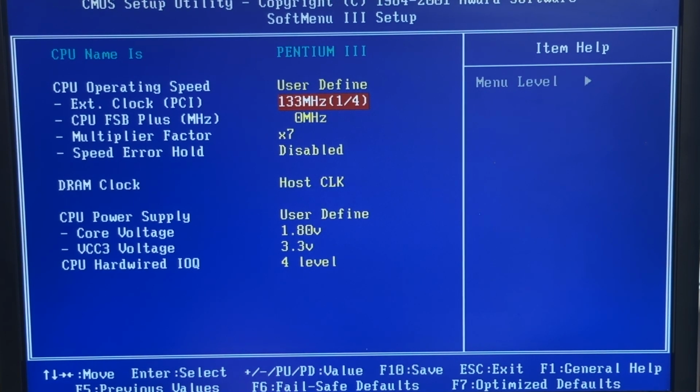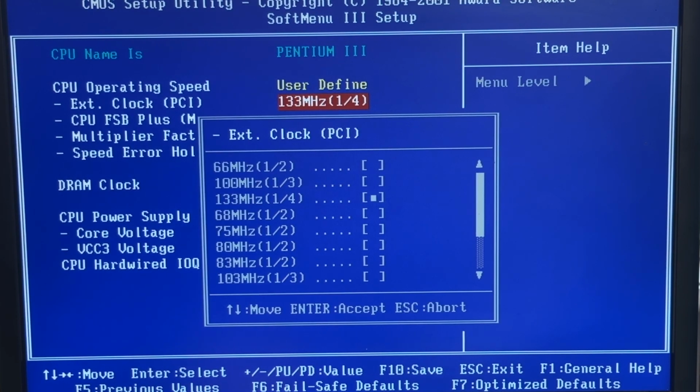Now, the one thing about the Abit VP6 is it's got a lot of flexibility here. So if I click on enter to choose, you can see that I have got numbers ranging from 66 megahertz, and then there's a number after that, I'll explain that in a second, all the way up to 150 megahertz. So let's go back, please don't let me lose the one that I had here. This is saying 133 megahertz is the clock speed of the actual CPU, and take that number and divide it by, in this case, 4, to give the bus speed of the PCI peripherals bus.